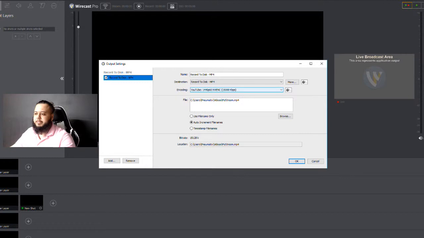Or if you're streaming to Facebook, Facebook automatically reduces your quality down to 720p. So if you're streaming to Facebook, or if you're gonna record something and you're planning to put it on Facebook, if you put it on anything higher than 720, their system is automatically going to compress that video.